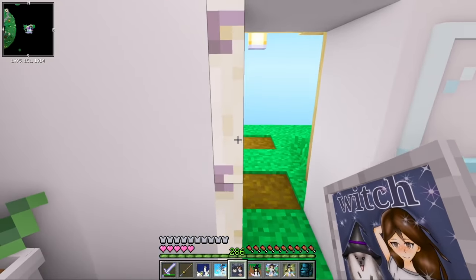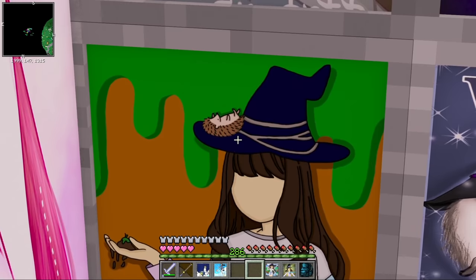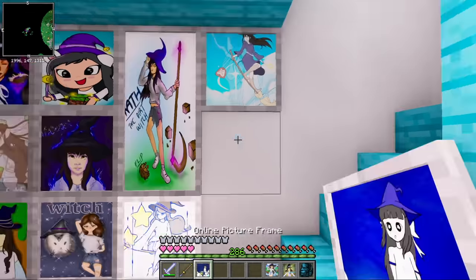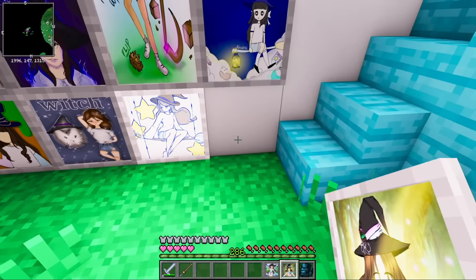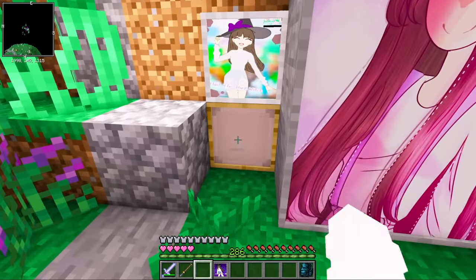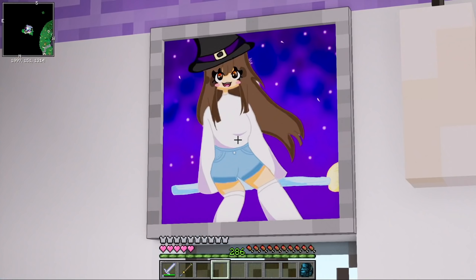All right, let's see where we could put these. We could put this one over here. We have this one. Look at Flip on my hat. That's cute. Then we have this one of me flying on my broomstick. Another one of me on a broomstick. I love all the Flip drawings, by the way. Look at them. We have one more space over here. We can put one over here. We can put this one over here. And maybe we could put this one upstairs somewhere. Oh, that's so cute.